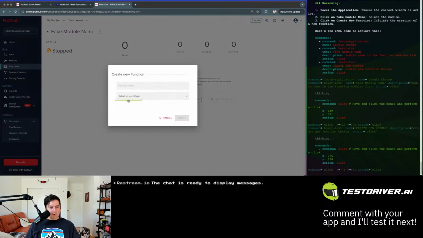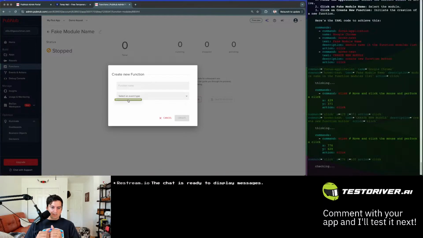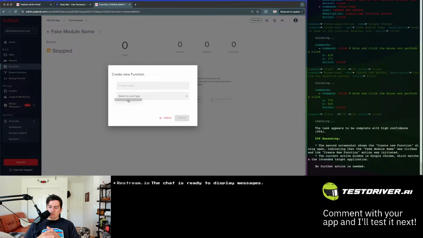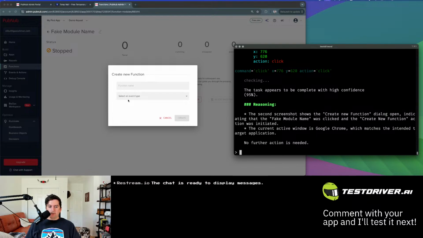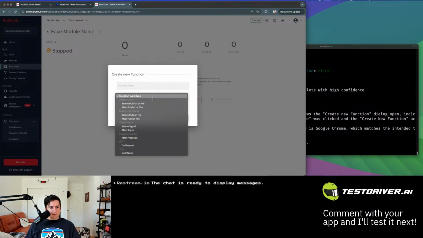Alrighty, now we got to make a new function name. Okay. So we are going to want to do, I think, before publish or fire.